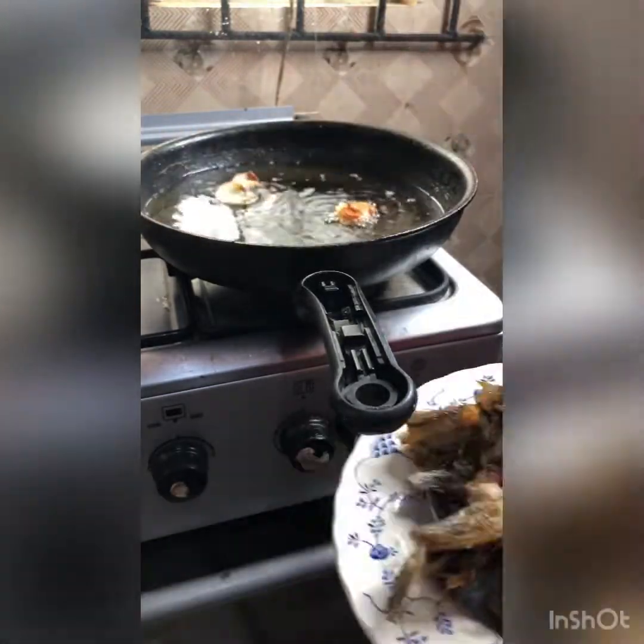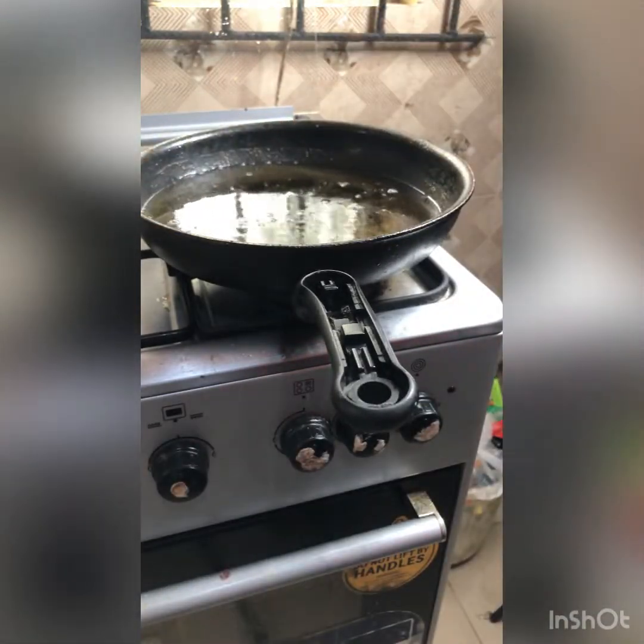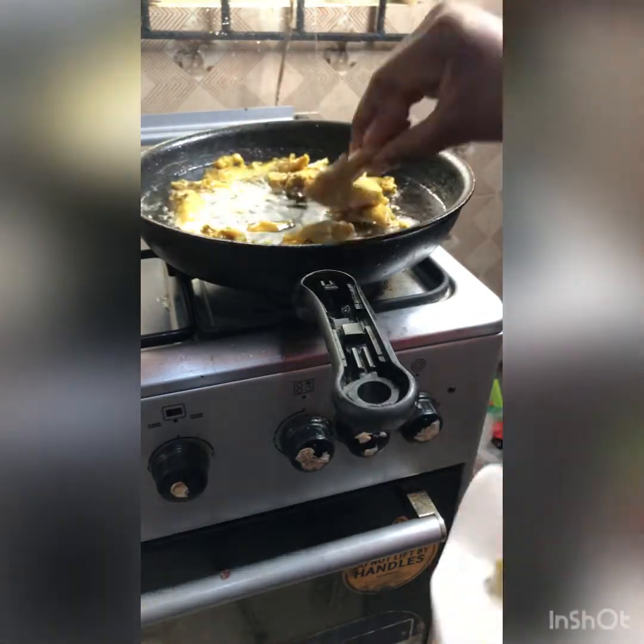So the fish is ready. I'm just going to remove it and transfer my meat and my chicken. So I'll transfer my chicken first.